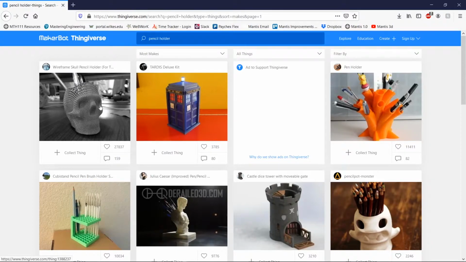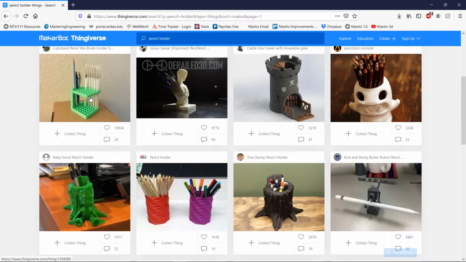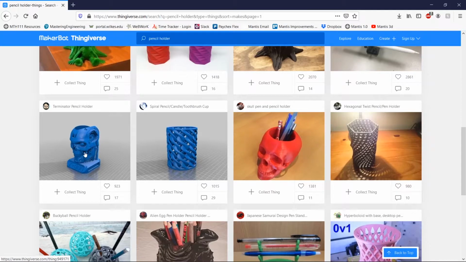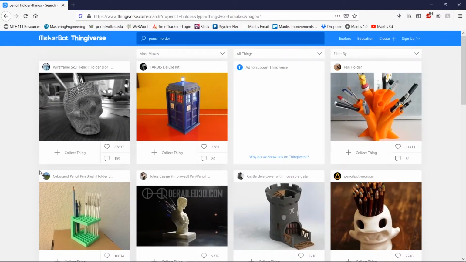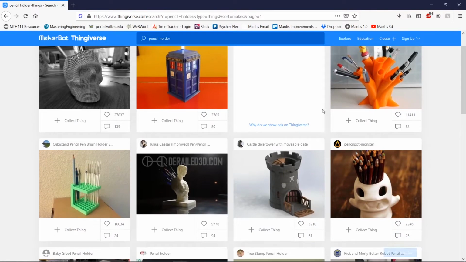So, we look at this. We've actually printed this on our Mantis 3D printer before, and it looked beautiful. It was incredible. And we also have printed this one on here before, but if you look at any of these other prints, they all look really easy to print, and that's the reason we're doing this: we want to find easier prints that you have the best chance of printing successfully. So you're going to look at this pen holder here, and nothing is more of an overhang than 45 degrees, so that means it's not going to fail, it's not going to sag or crash the print.